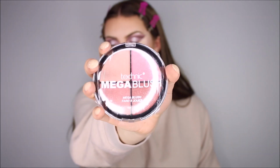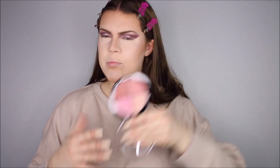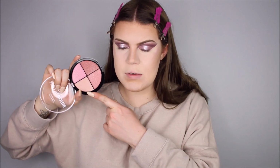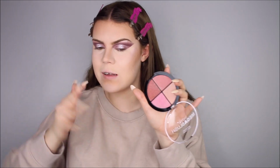So for blush, I'm going to use this Technic Mega Blush. So all of these are very shimmery. They look to have some glitter to them, but I don't know if that goes all the way through the product or if it's just an overlay. But which color should I use? The pink? Or this color? Or maybe this? Is this a highlight or a blush? Okay, so now that I've swatched two of the blushes, I can tell the glitter is only an overlay.